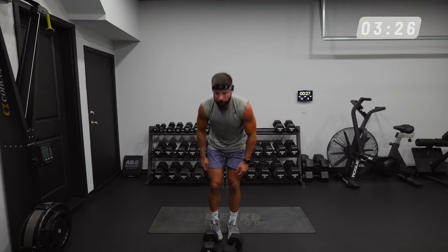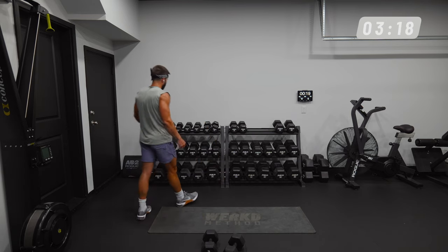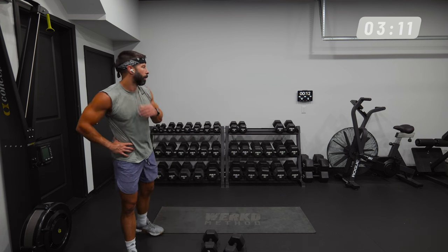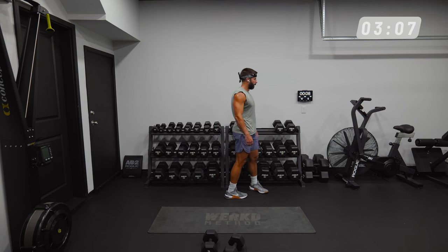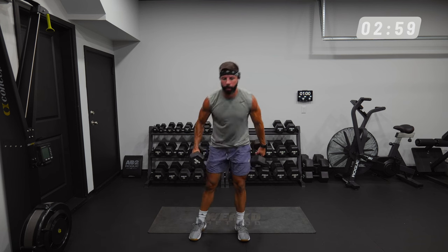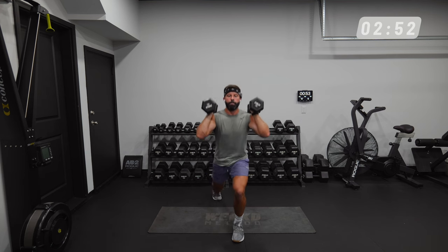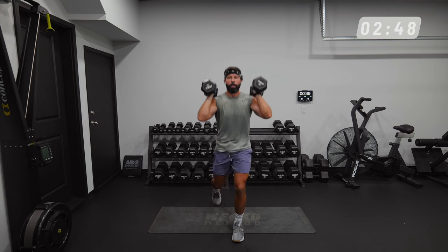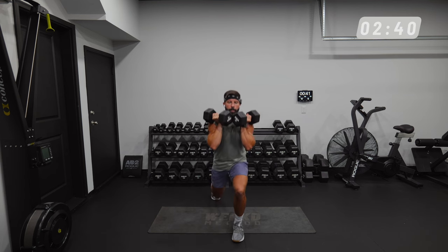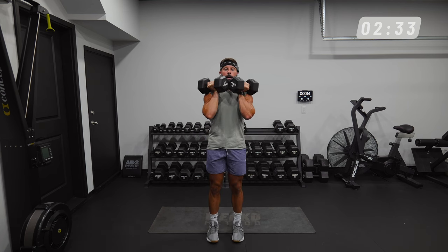Reps. Woo. Switching legs in 25. Ten seconds. 10 on the left. 3, 2, 1. Let's work. Up on those shoulders, chest up. Come on.